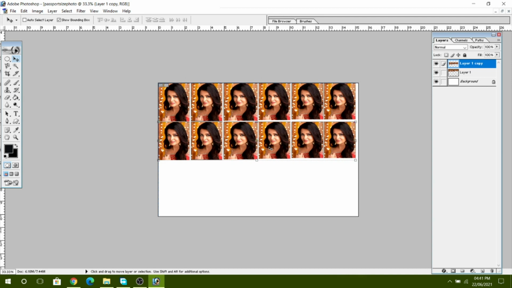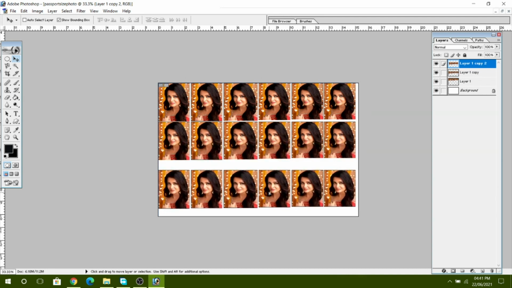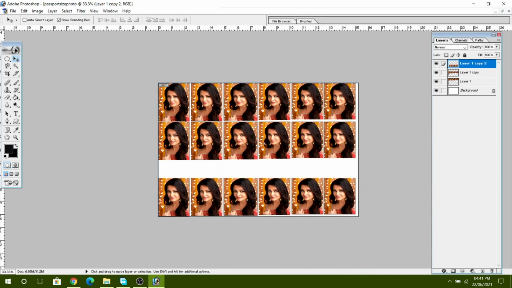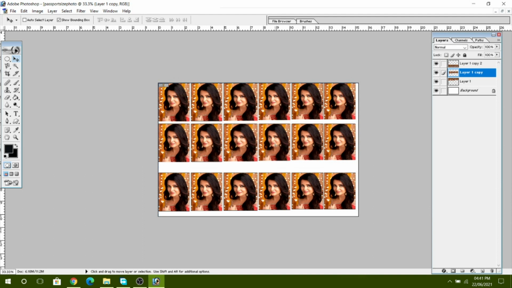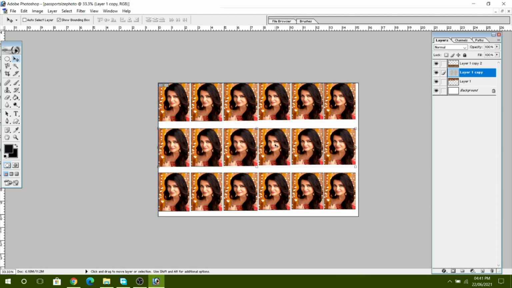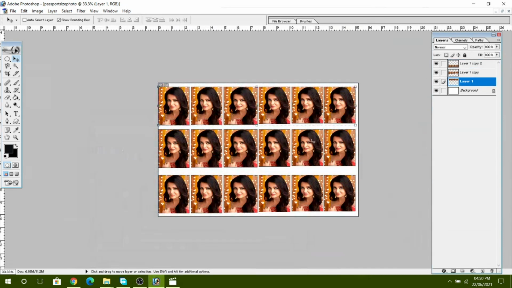And once again I'll press Ctrl J and I'll drag it down. Yes, this is the passport size photo we arranged.